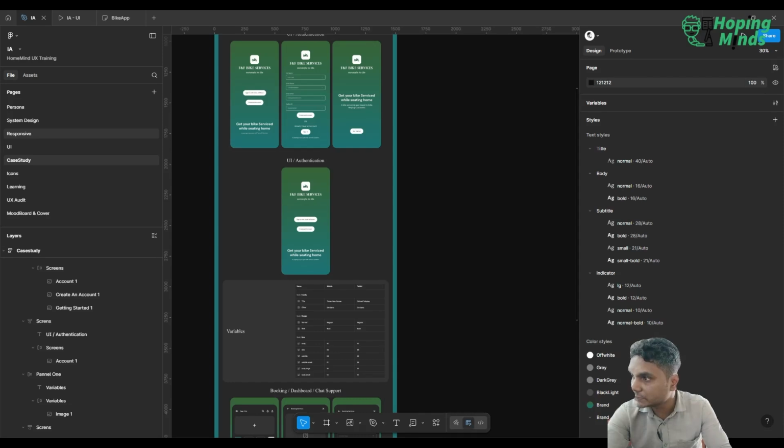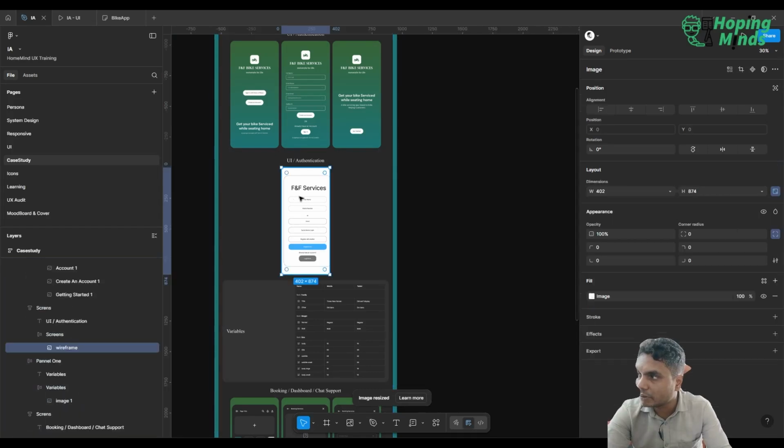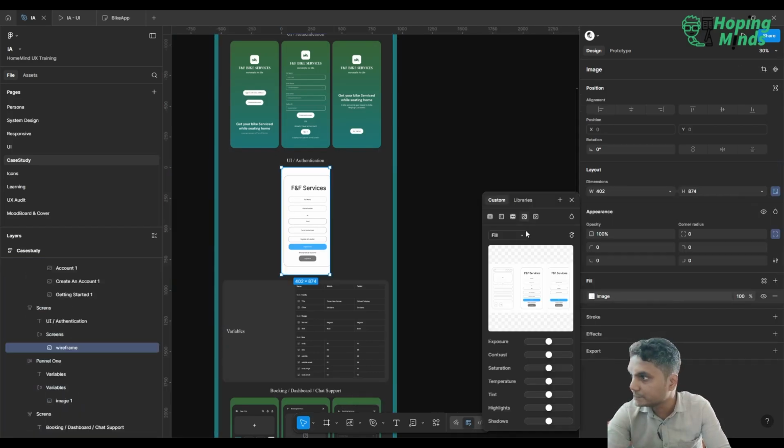Okay, and let's go ahead and change the properties so all the wireframes are visible.